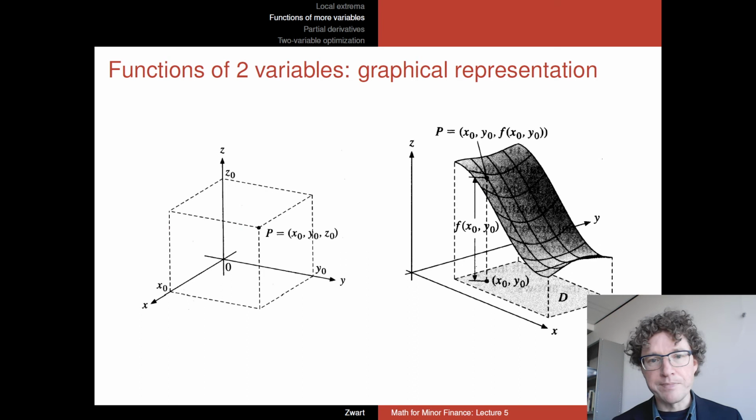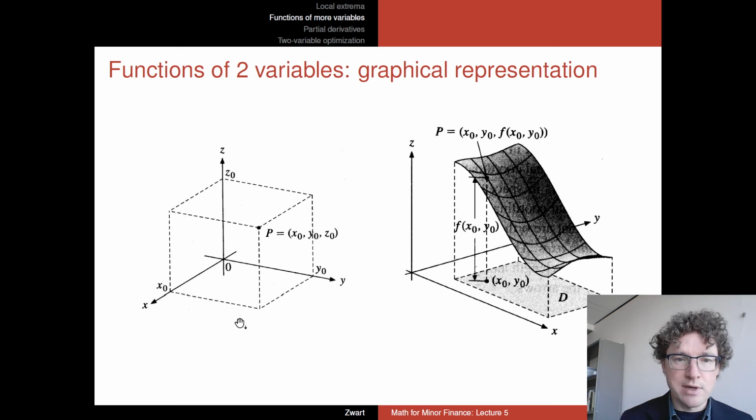So as an example, here is a three-dimensional coordinate system. You see the x and the y coordinates are basically at the base of this coordinate system on the left hand side. So any number in this plane here would be an input. In particular, this point would be an input to the function, x0 and y0. And what the function would do is to give you back some height z or z0 to which this function will send this coordinate x0 and y0.